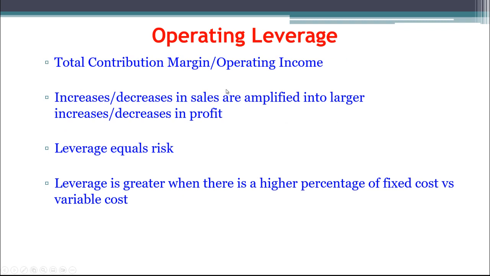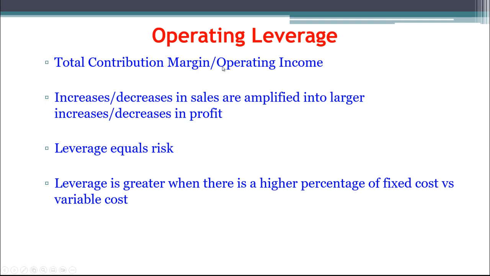The final topic I wanted to introduce here is the operating leverage topic. This is calculated by taking the total contribution margin divided by operating income. Now, by its nature, assuming you're operating at a reasonable profit or at least not a loss, your contribution margin is going to be greater than your operating income. The difference between the two, of course, would be fixed cost. But the idea here is we want to divide these two, and we should get a multiplier above 1, and that multiplies or amplifies any increase or decrease in sales.